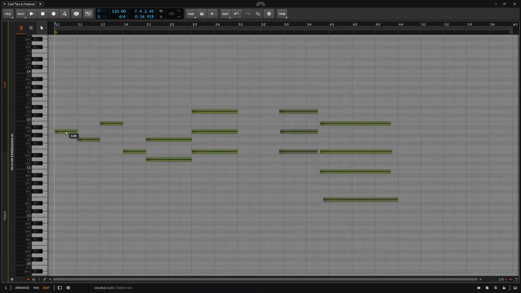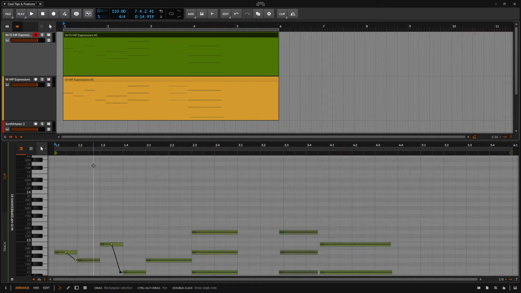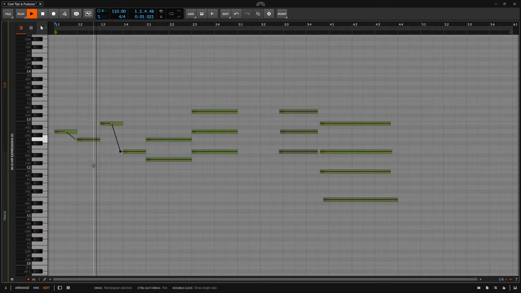And now that we have the lines back, we can click once to add a note, click once to add a second, then I can click, hold, and drag down. Let's come to the third note, add a note here and there. I'll click, hold, and drag this one down. And then let's go ahead and play this back, first being sure that this track is soloed. Okay, so that's how we can go about adding these nodes for the micro pitch expressions.